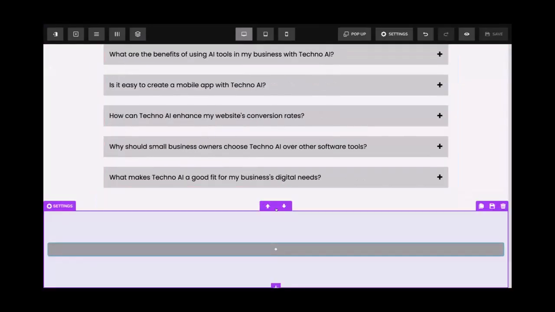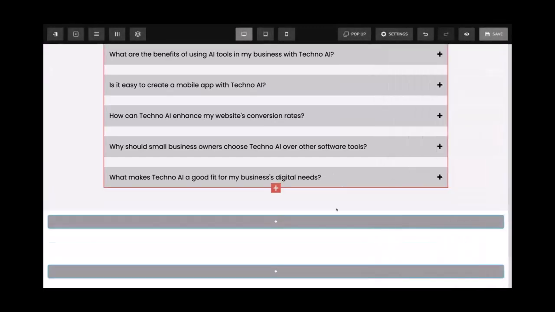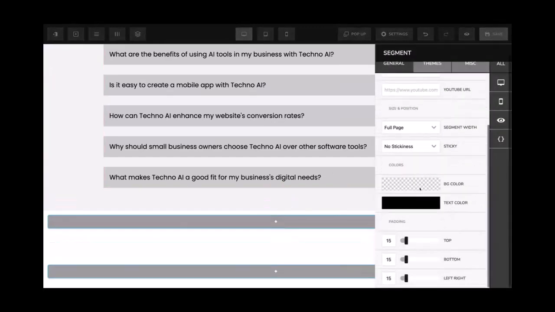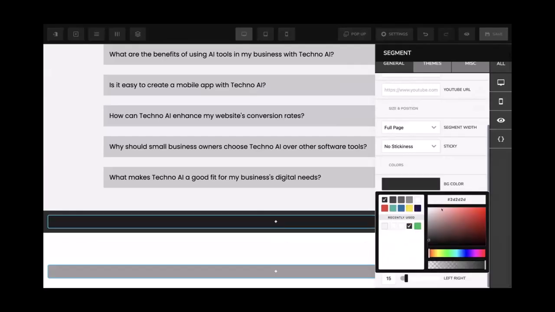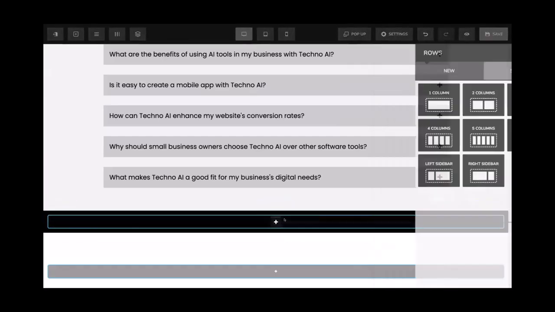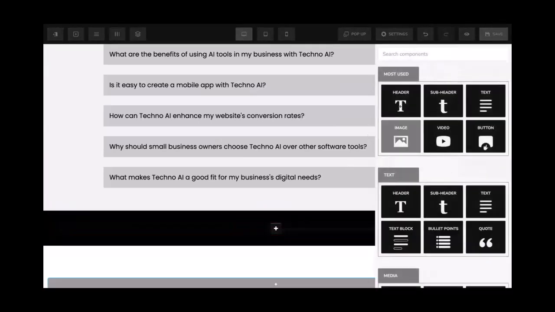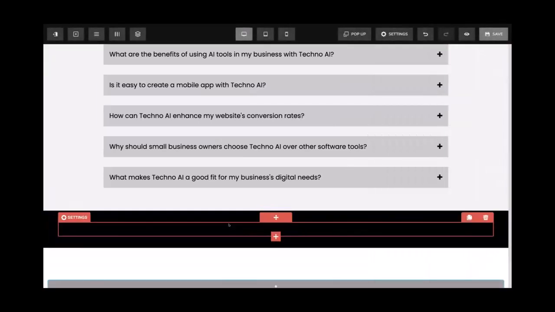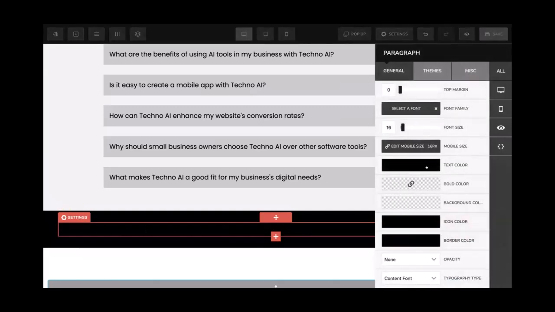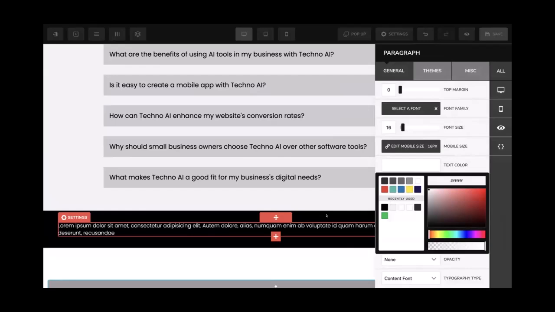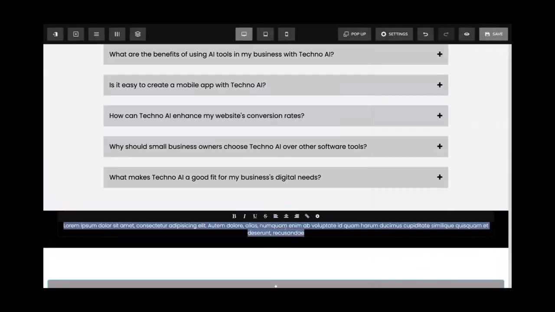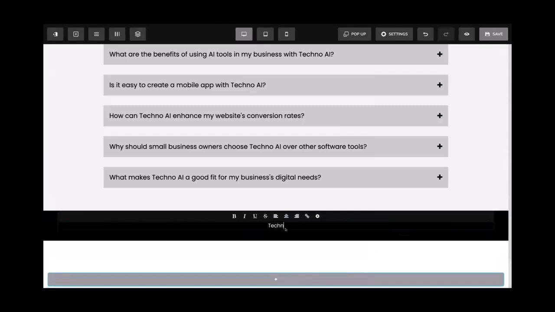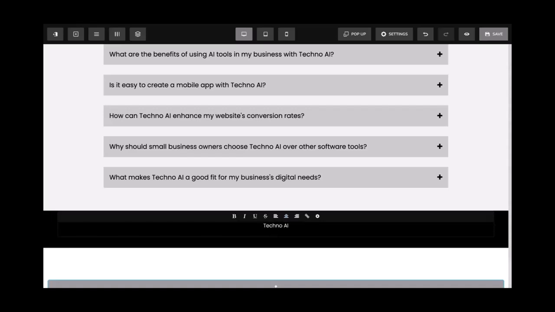Let's add a footer now. Add a new segment, full width. Let's add the footer with a black background. Add a row, add a component, and add text. The text by default is added in black color, so we can change the text color to white, make it in the middle, and you can just add your business name, which is TechnoAI 2025, all rights reserved, whatever.